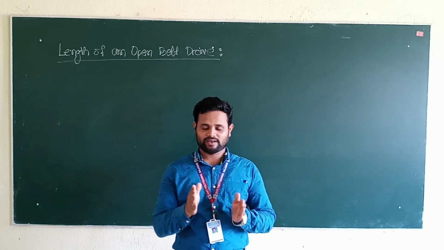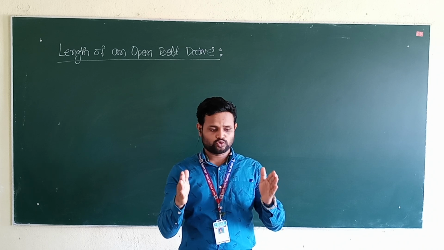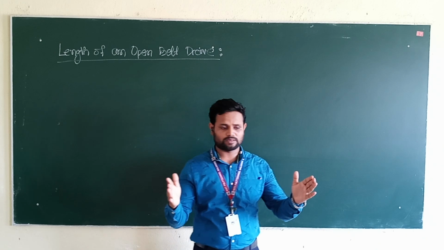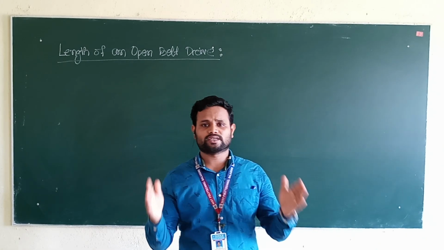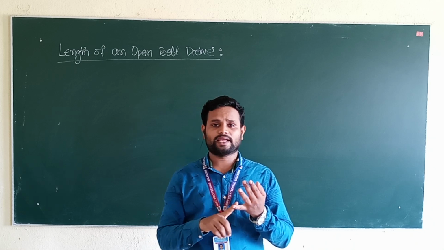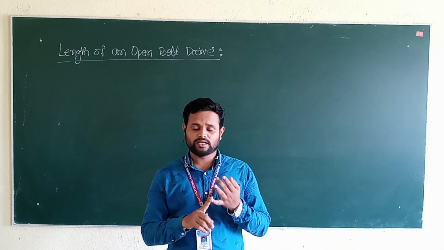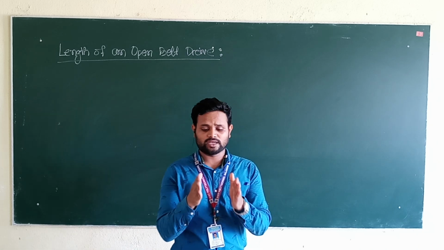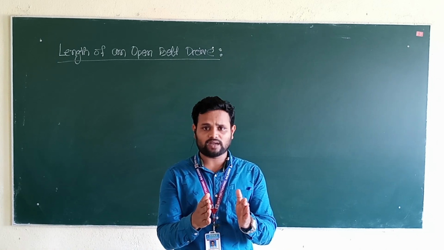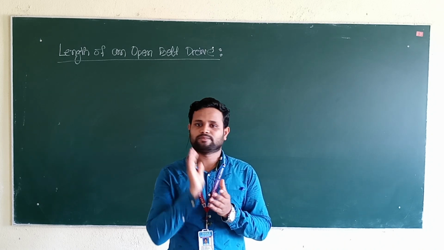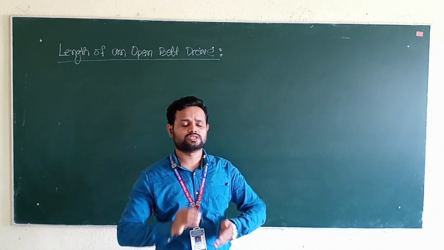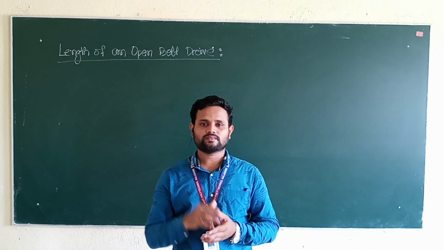When the two shafts are very far apart, we use the chain drive, the belt drive or the rope drive. And if the two shafts are very close to each other, at a very small distance apart, then we can use a gear drive. So this is clear: where we use a gear drive and where we use a chain, belt or rope.